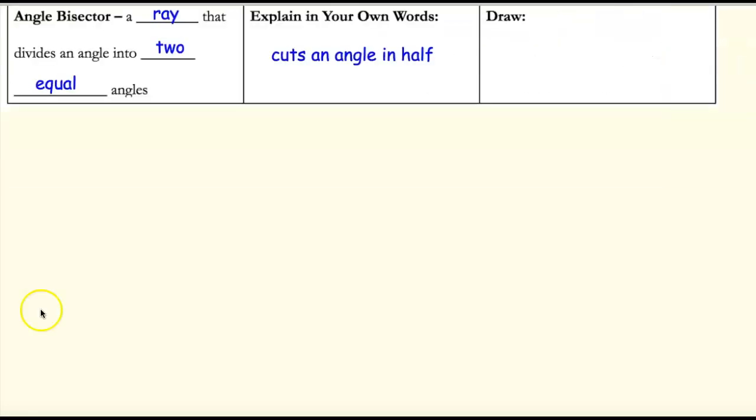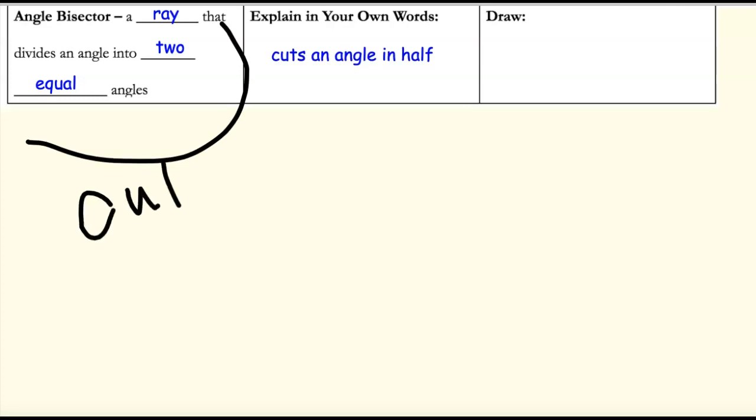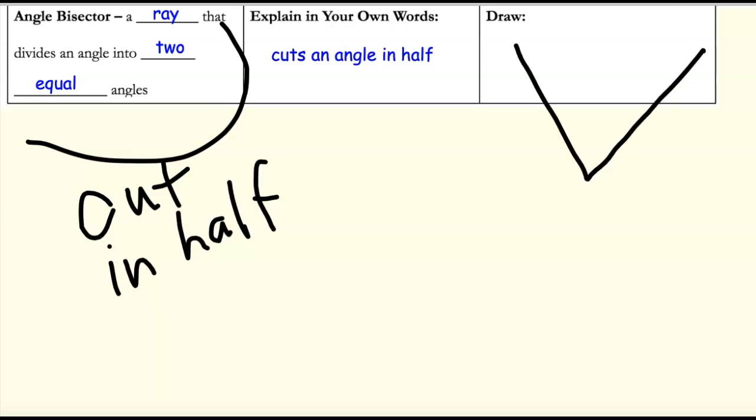The last vocabulary word in this section is called an angle bisector, and I don't know why this gets kids really confused sometimes, but it's just talking about something that cuts something else in half. So an angle bisector is just going to cut it in half. So here we'd have a picture. Let's say that we have this angle here, and let's go with a different color. We're going to say, like here, this ray is going to cut the original one into two separate parts. So we would have some notation that would say, like, this is the same as this.